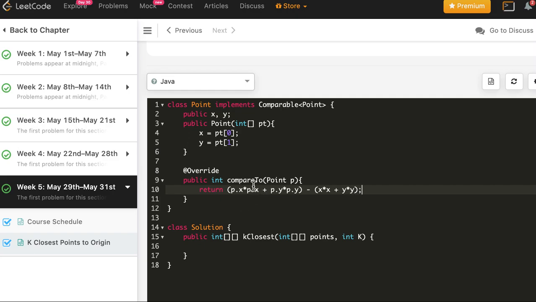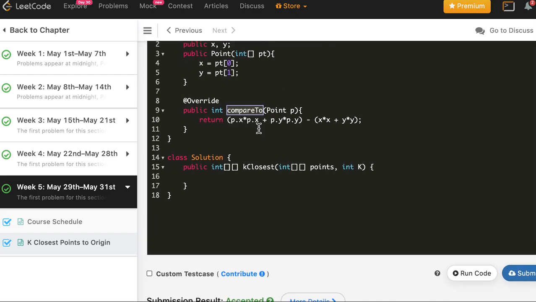So you need to implement this compareTo method if you implement Comparable. Now we have defined the custom comparator. Now we will use it. Priority queue.